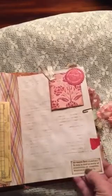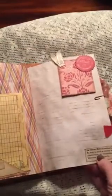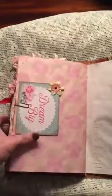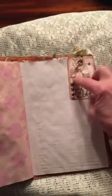And I did a, oh my gosh, I just went blank. Oh my gosh, a definition stamp, my goodness. And this is just a little journaling spot that I made with some flowers layered. And this is an altar playing card. Put some lace and a little key on it.